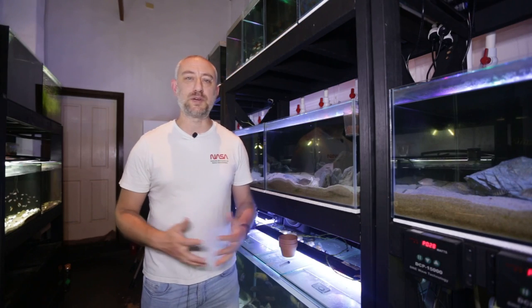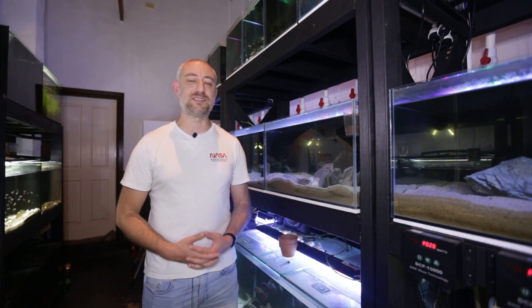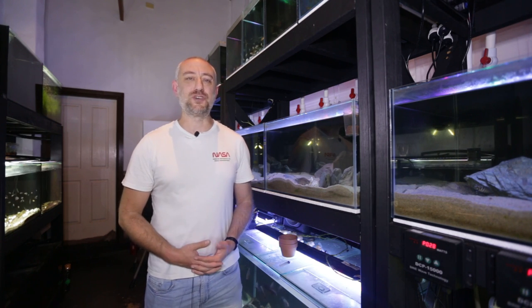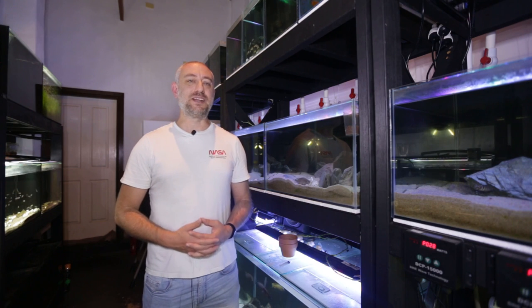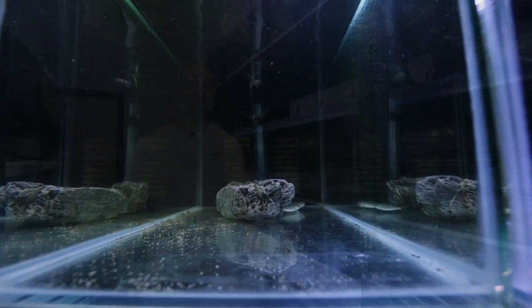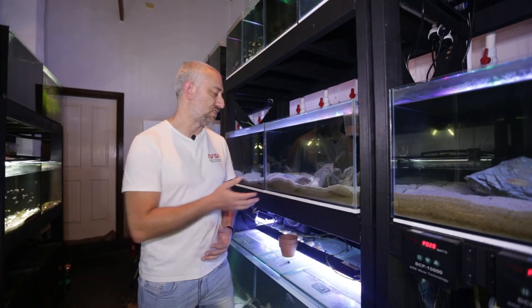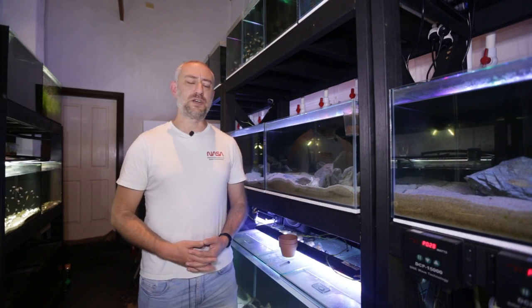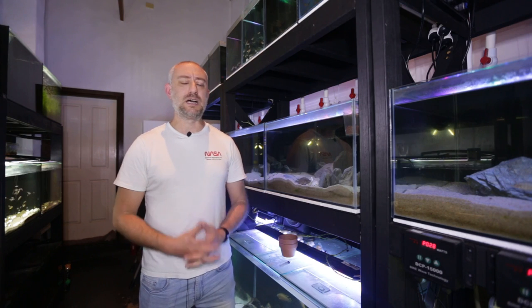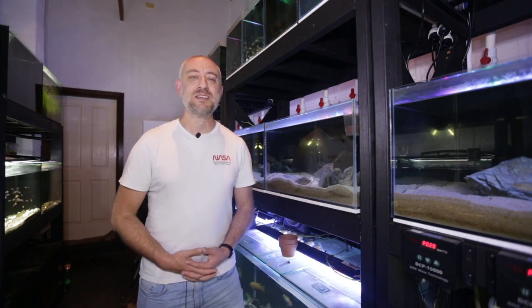The females are a silvery colored fish, and as you can see the males just look incredible — that coloration is just insane. I'm really hoping mine turn out like that. I've got five juveniles here; it's going to take a while for them to reach adulthood, but being mouth-breeding cichlids that should happen a lot quicker than typical substrate spawners, like this Altolamprologus calvus — they should grow at a much faster pace.